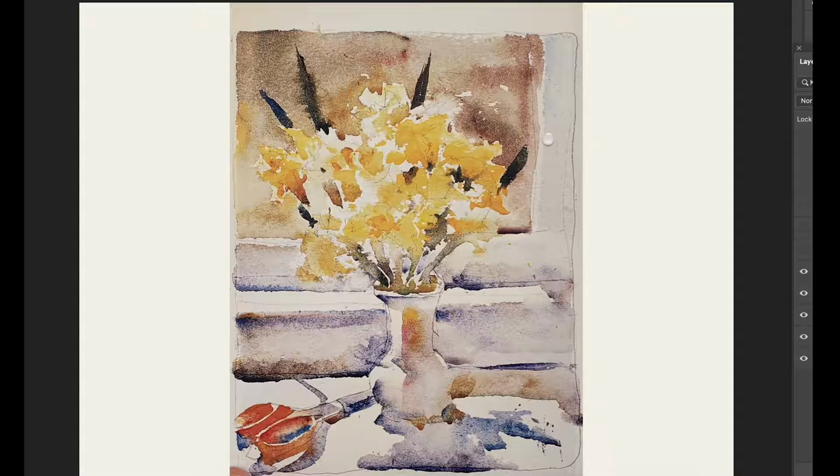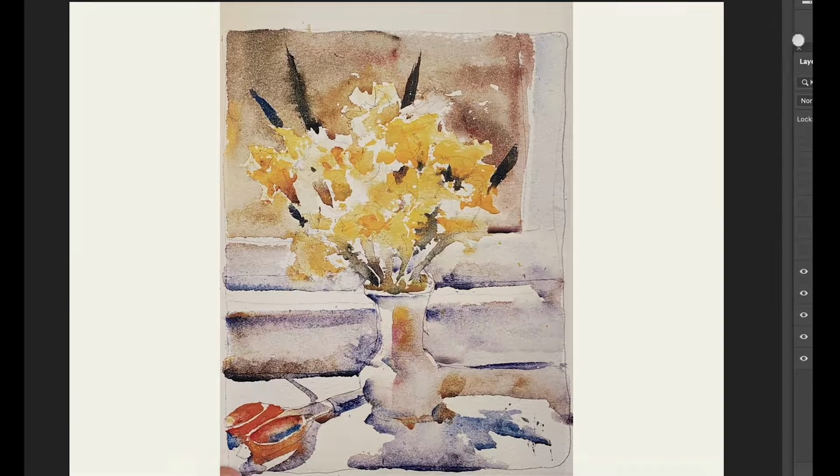I know where you want to lose them, but if you just pay attention to where you need some definition and where you can let things merge, and through those value studies, if you see two shapes of similar value, the shadow side of the vase and the cast shadow behind it, similar in value, lose that edge. Where the bottom of the vase comes down and the shadow it's connecting down to the tabletop, similar value, lose that edge.